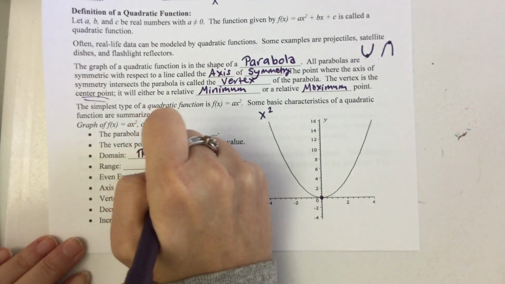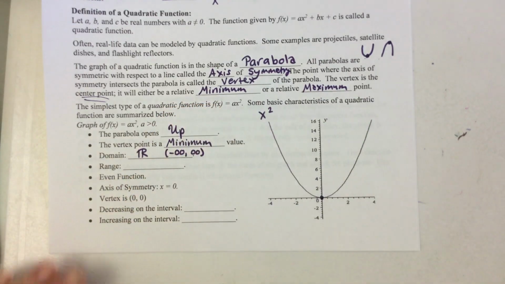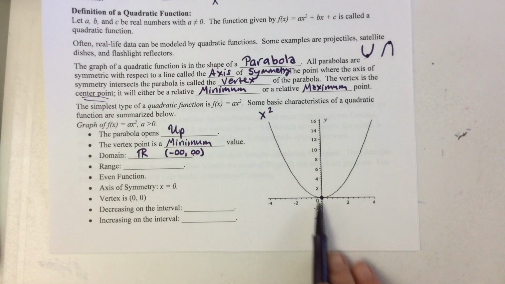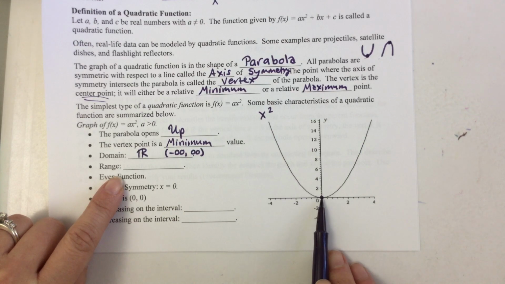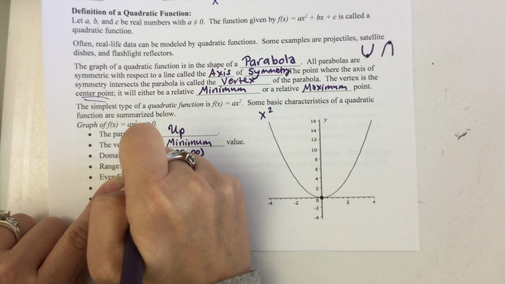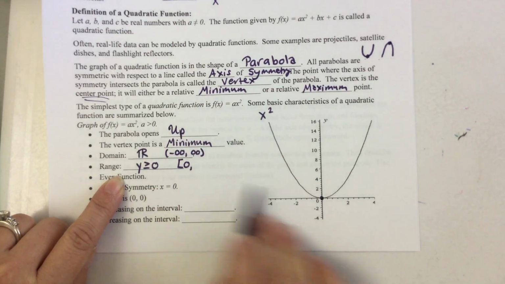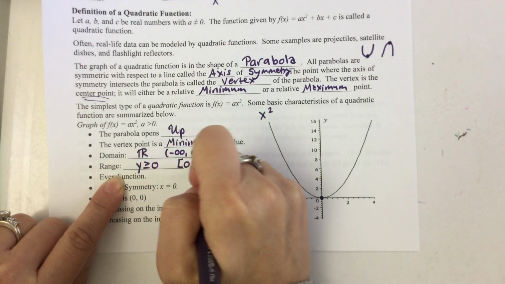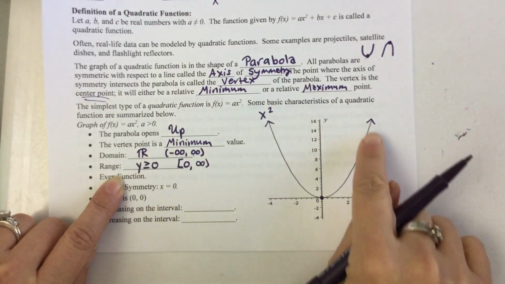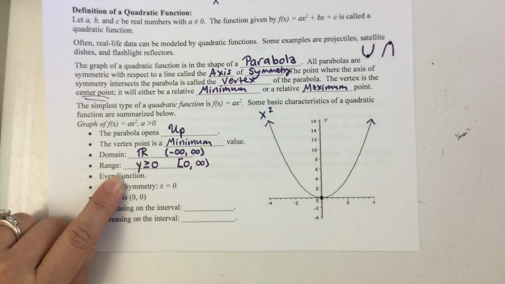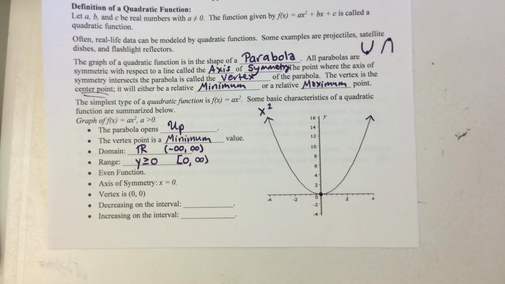The domain of all quadratics is all real numbers. If you want to do interval notation, remember that means negative infinity to positive infinity. Those two things mean the same thing, so you would not need both. Whatever way you want to show all real numbers for the domain, one of those two options is great. Now your range, if we're looking at our parent function: the lowest y value, remember y goes up and down, is 0. So your y values are greater than or equal to 0. Again, if you like interval notation, I would start at 0, it includes it, and you go up to infinity, because remember, we do not see solid endpoints here. That means we are to assume that there are arrows and it continues upwards.